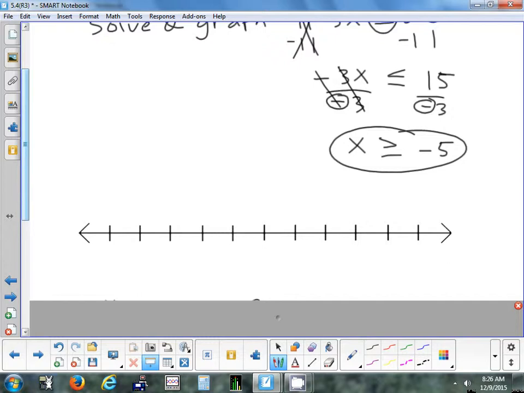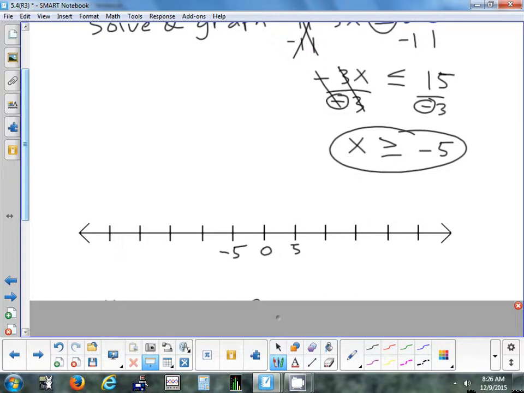All right, so now when you set up your number line, you could go by 5s. Okay, we did that before, and that seemed to work fine, so let's do that here. Go 0, 5, negative 5. If you want to go by 1s, 1, 2, 3, 4, 5, looks like we got enough room to do that too.